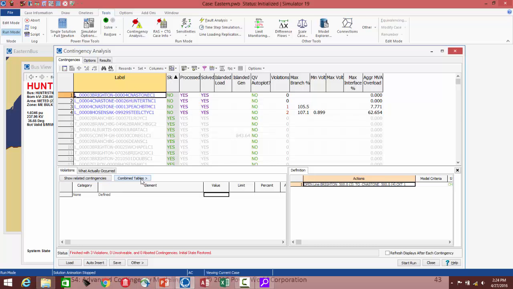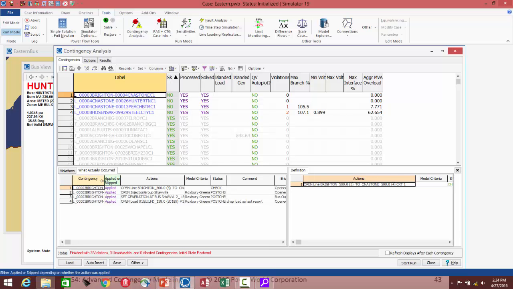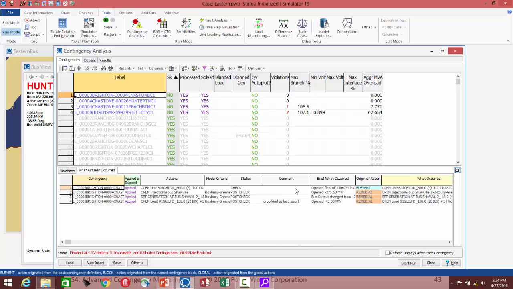So we have the combined table for what actually occurred, and then there's also a what actually occurred tab down here. So we could check that, and let me expand this a little bit here.